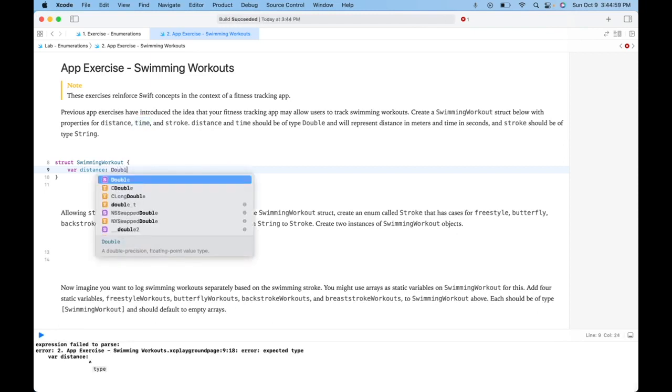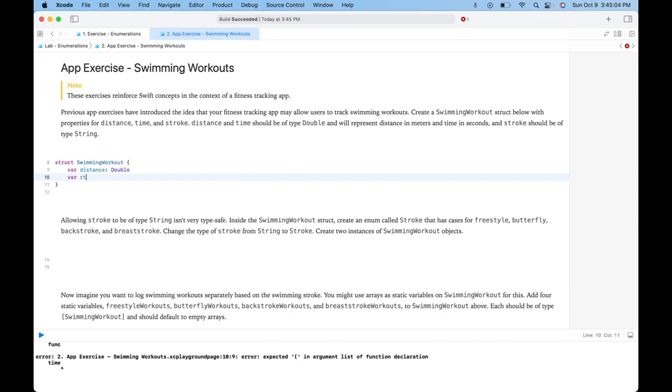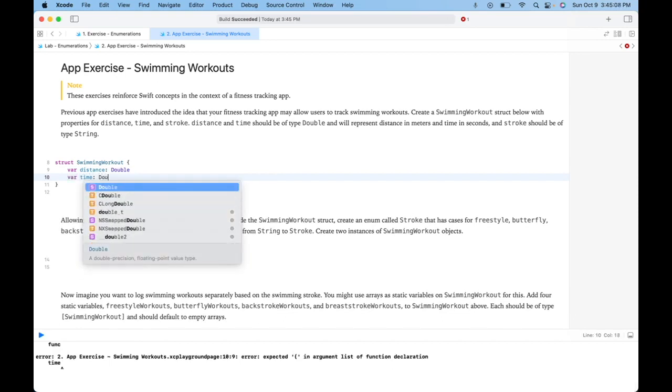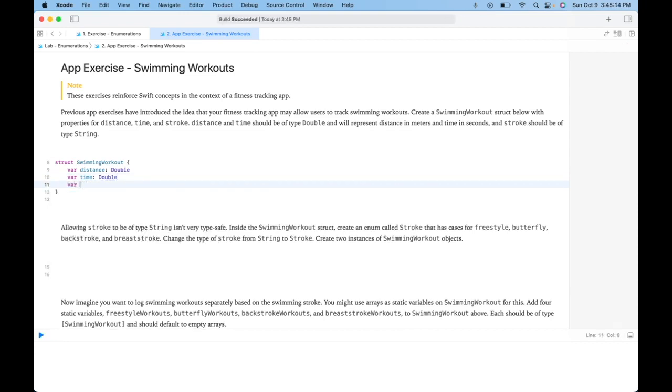Var time is also type Double, and stroke should be type String. Stroke is type String.